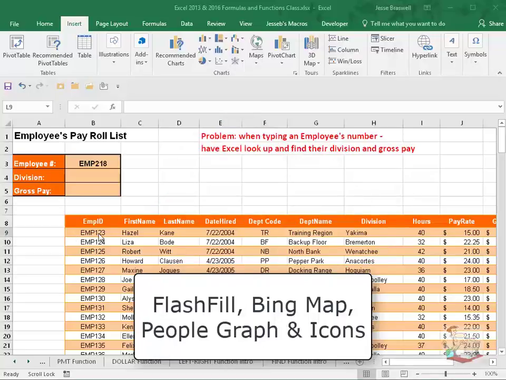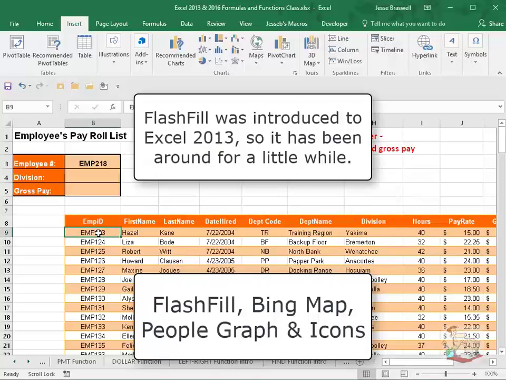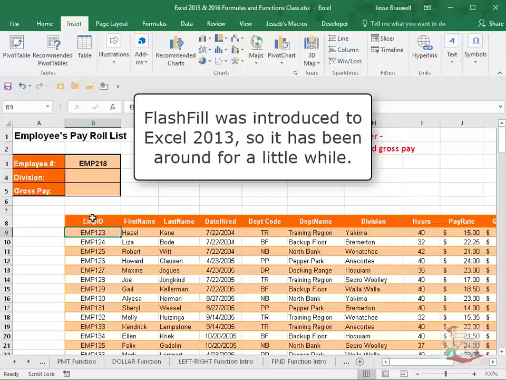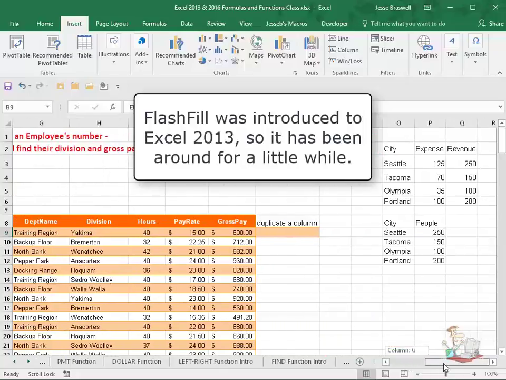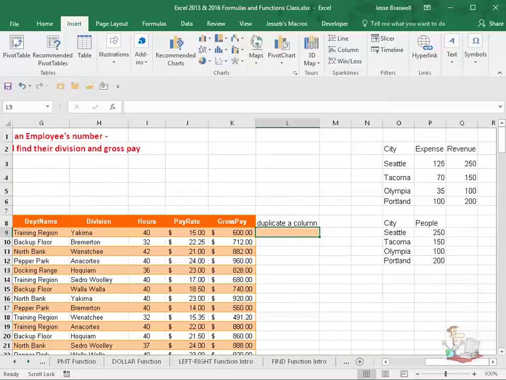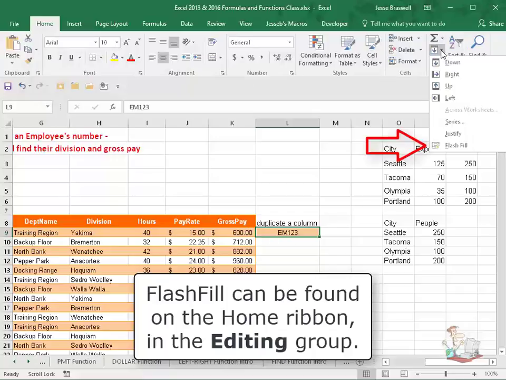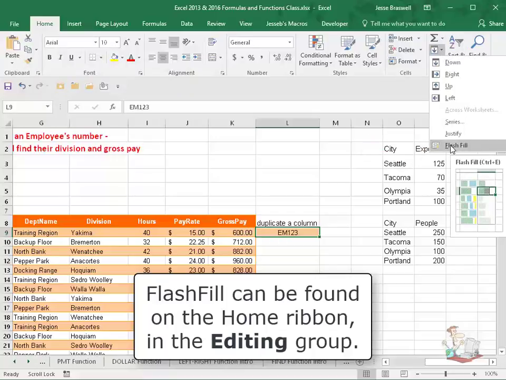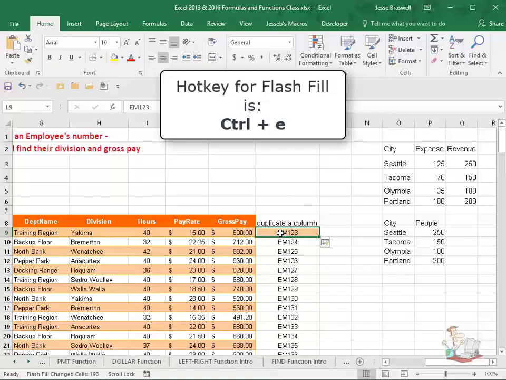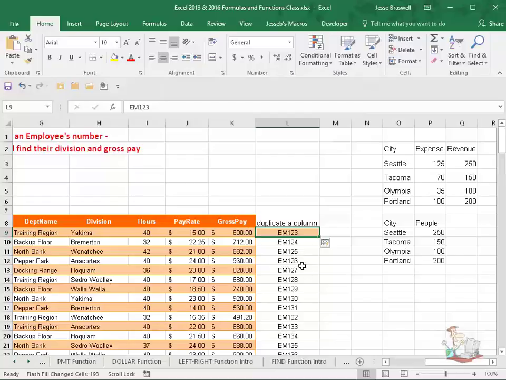The first one is something called Flash Fill, and it basically gives you the ability to take one column instead of having to copy and paste that column. You take the first piece of information, and once we have this typed in, we go to our Home ribbon, where we have Flash Fill. Based on the first item we typed, it looks for a column that starts with that item and then copies all the content down in your new column. So it's a nice way to duplicate some of your information.